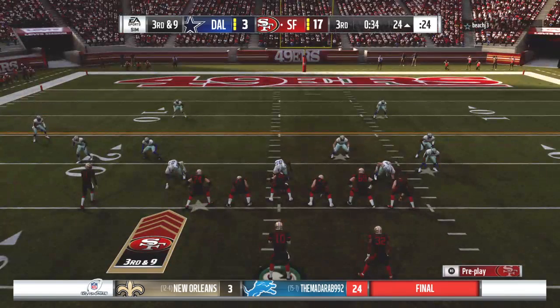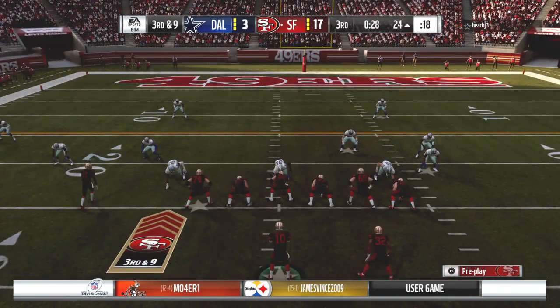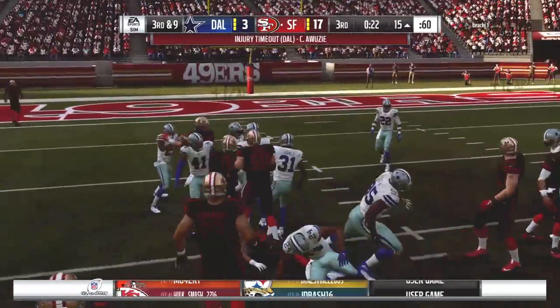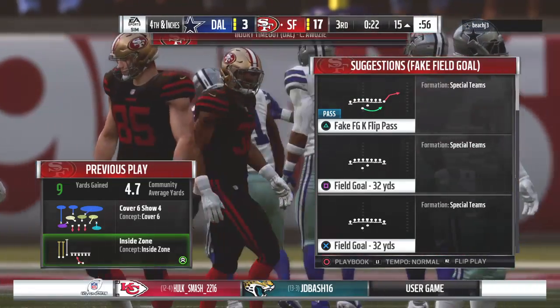Hey, guys, check me out. We got 3 down. We got to stand. Black 80! 180! Set hunt! On 3rd down, here's Williams. And able to break one tackle, but then quickly brought down. But a nice little gain.